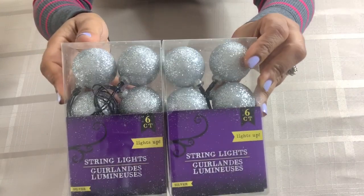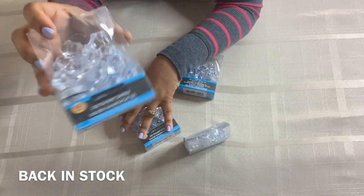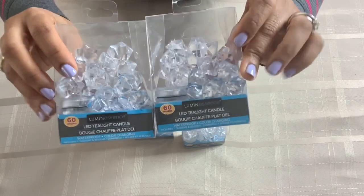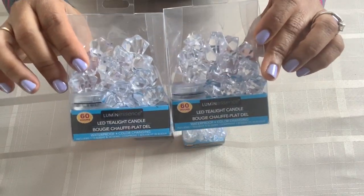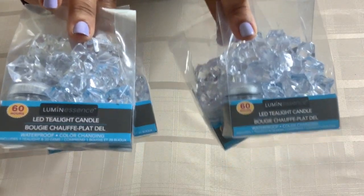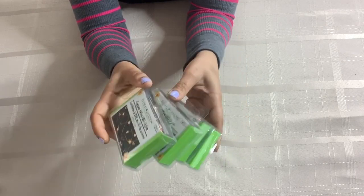I love the size of the bulbs. I bought a few of these. Dollar Tree finally has the LED tea light candles with the crystals. I know that you can get these crystals in a bulk amount that's more economical, but while I was at the Dollar Tree, I went ahead and grabbed a few of these. I also purchased more of the copper and silver wire LED lights.